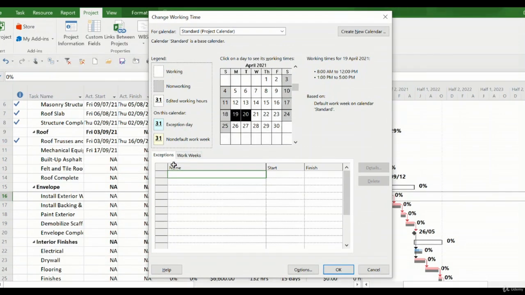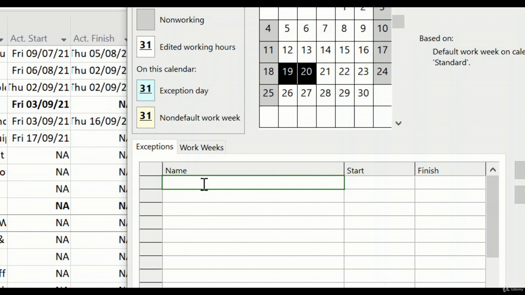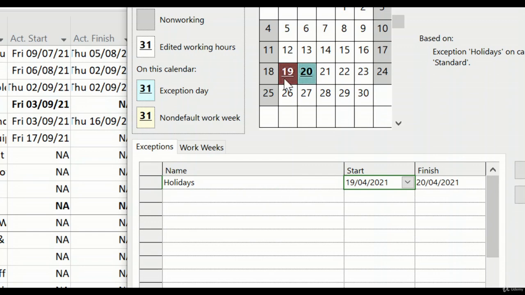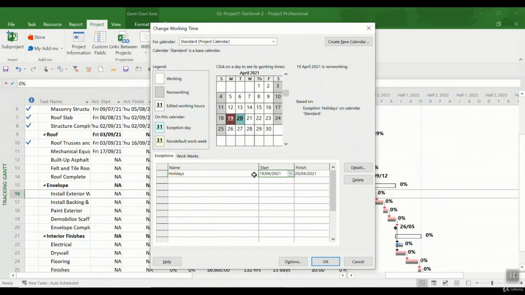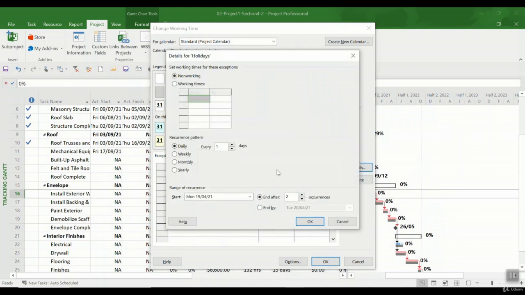I am right now in the Exemptions tab, and I put Holidays, and here it asks for the start and the end. Because I selected those days, you see that they are already filled in. You could change it here as well in these fields. And if I press OK, you will see how the exemption works.